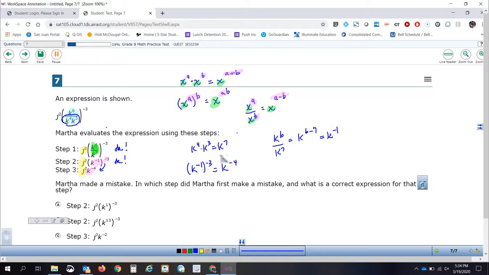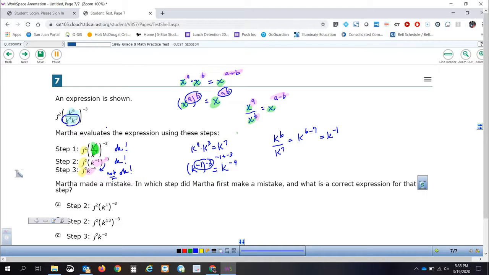Well, what did Martha do? She did what with these two numbers? How do you get -4 from -1 and -3? You get them by adding, right? But what does the power property say that we need to do? Raising a power to a power, you don't add, you multiply. So ladies and gentlemen, this one is not okay because she added instead of multiplying.